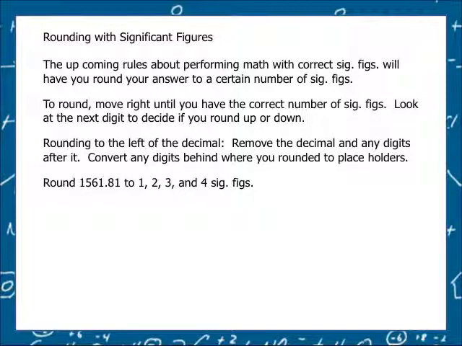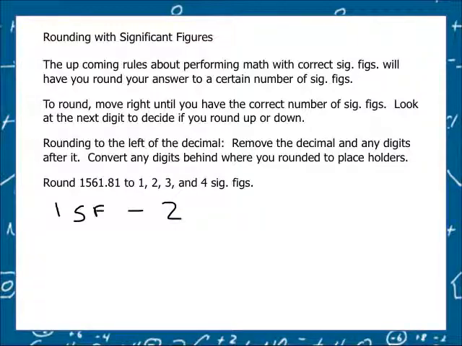So when I'm rounding it to a lower number of significant figures, I'm going to look at the very first one. In this case, it's a 1. So that's the significant figure that I'm going to keep. That happens to be in the thousands place. Now I am going to check 1 past it here in the hundreds place just to see when I round, am I going to round up or down? 5 tells me to round up. So I'm keeping 1 significant figure in the thousands place, and I'm going to round that 1 up to a 2. So 1 sig fig, my 1 sig fig becomes a 2.